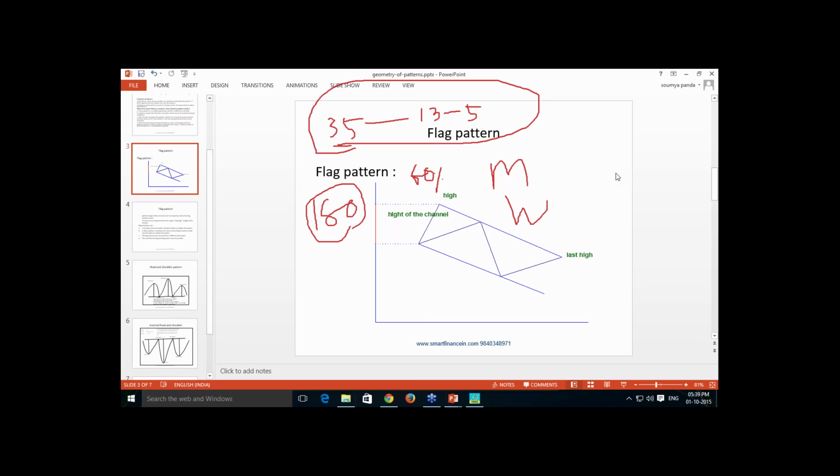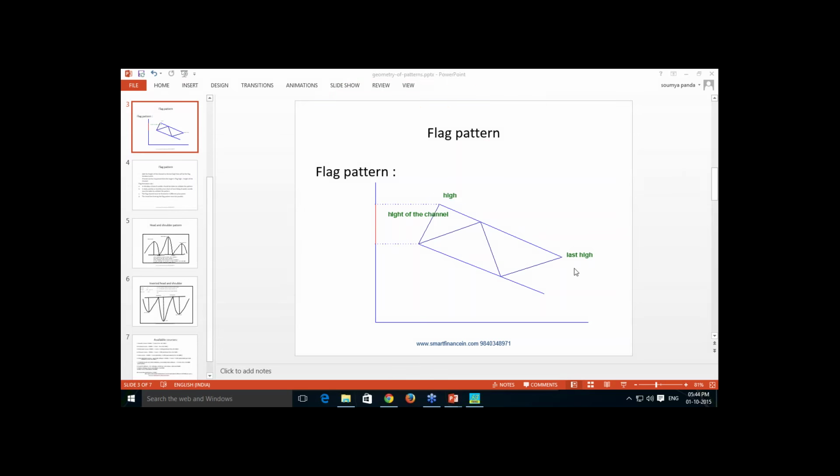I'm asking the question where I can put the stop loss as per the flag pattern. So you have calculated the pattern breakout as the last high added with the channel height. As I told, 4 higher points are required to draw this trend line, and 4 lower points are required to draw this trend line, but a minimum of 8 candles should be there.